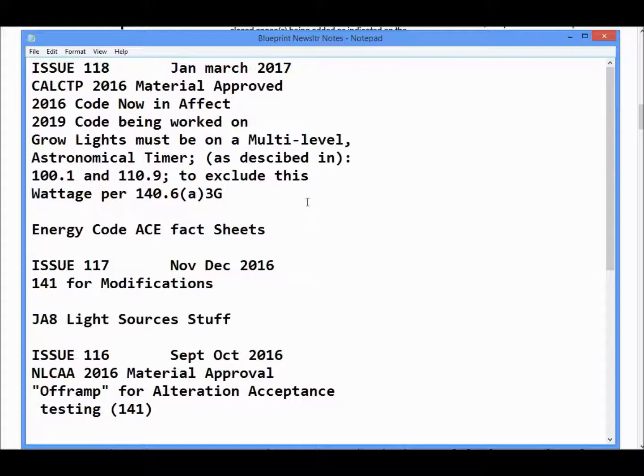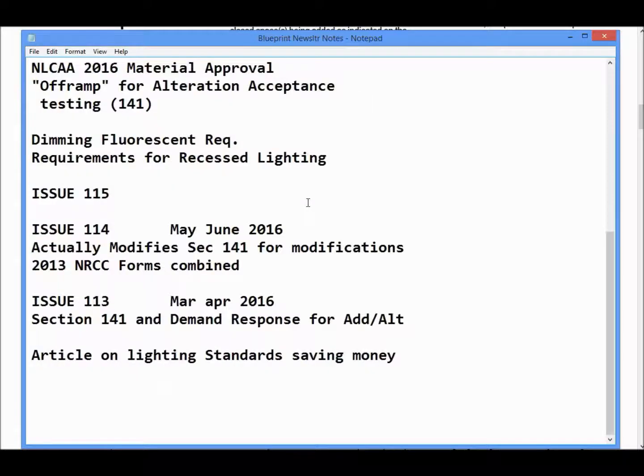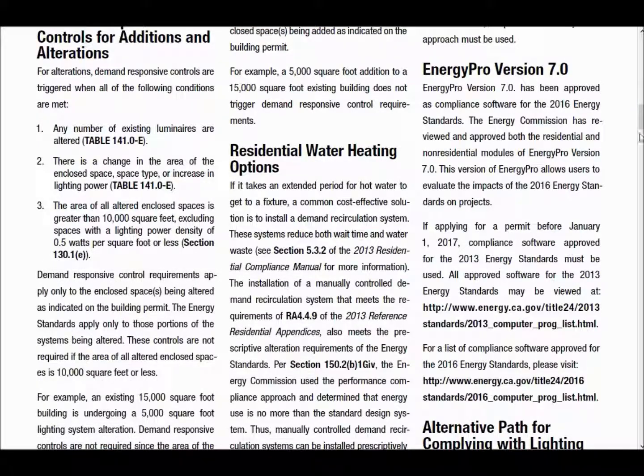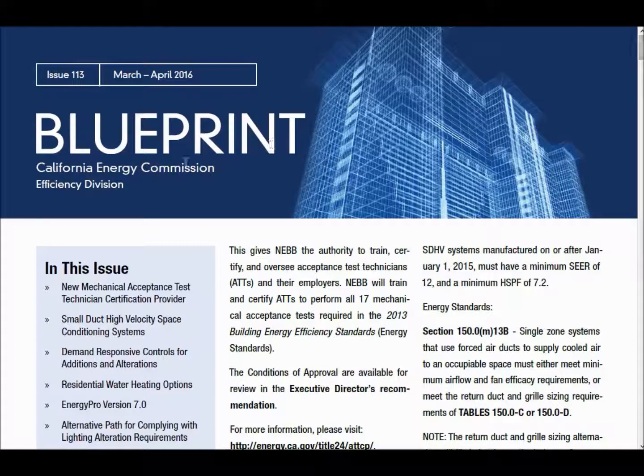I'm just going to go through these things and find everything that has anything to do with lighting that might be of interest to engineers, designers, control specifiers, and whatnot, and we'll take a look at them really briefly, and then we'll figure out how to sign up for the newsletter so that we get it in our email, and we know that the new one has come out and that we need to take a look at it.